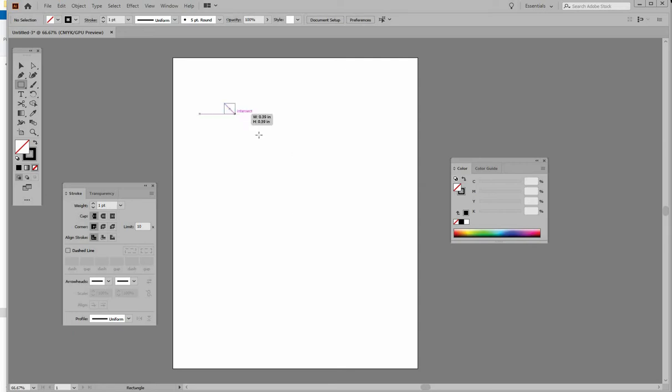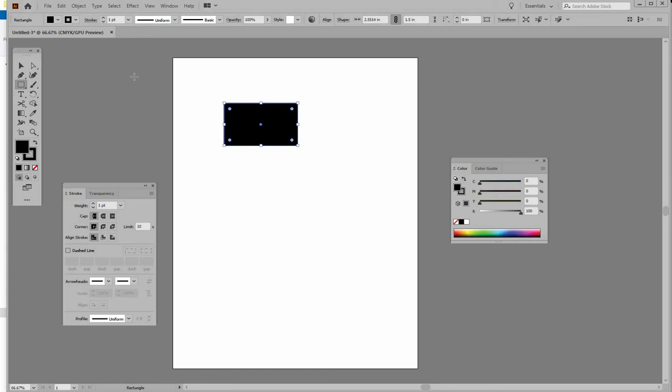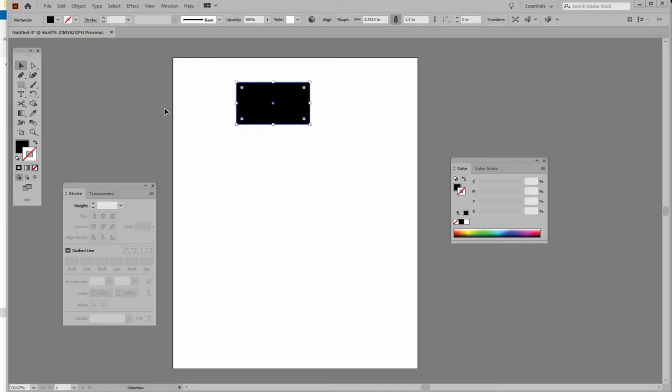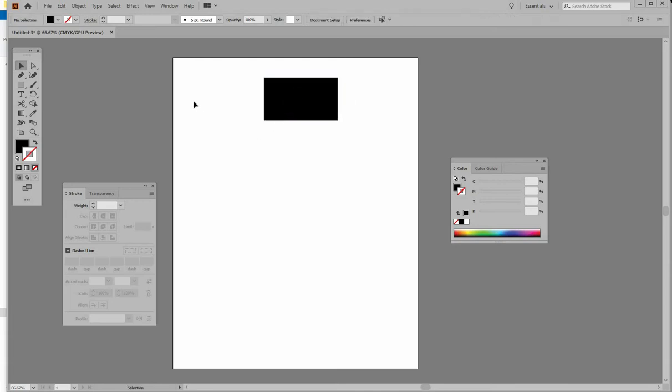Okay, so I'm going to start out with a box. And that gives me, as usual for a vector graphic, a stroke, and there could be a fill in there. So I'm going to go ahead and fill that with black, because I'm doing all my logos as black and white. Okay, and I could turn that stroke off if I want to. So there is a shape that I can use to manipulate into what I want for my logo.